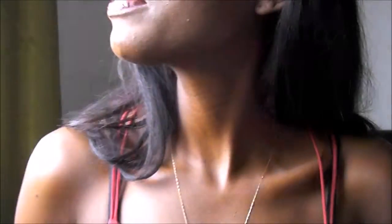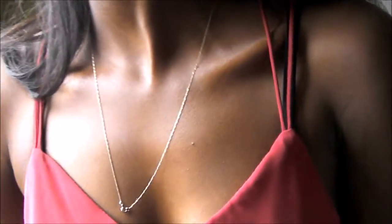Completely and fully done with my makeup. My camera, like I said earlier, was giving me a bit of problems because the battery was not fully charged, so it kept going on and off. While I was filming or while my camera was charging, it started to snow, and it's still snowing a bit, but it's not as heavy, and it's not thick just to the point where it starts to build up on the ground.